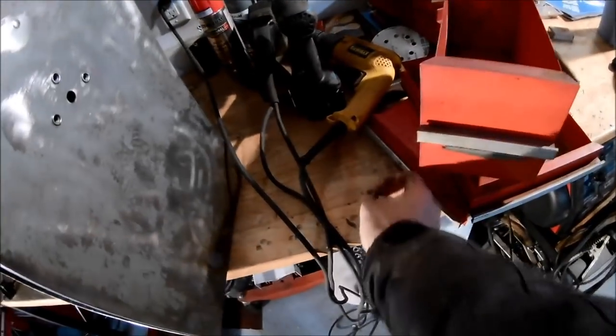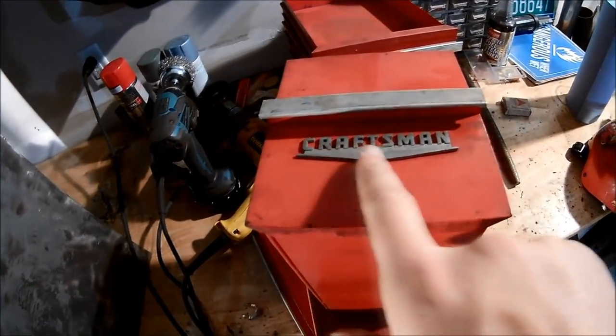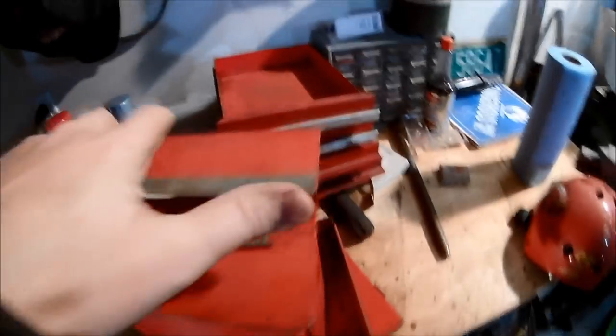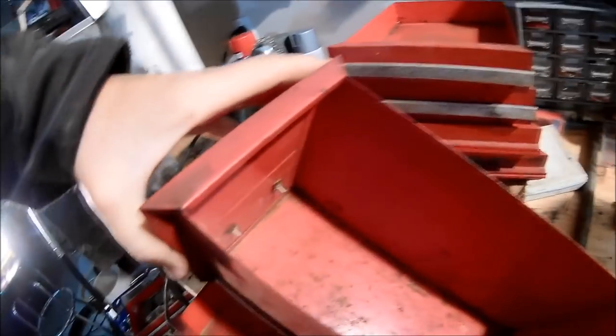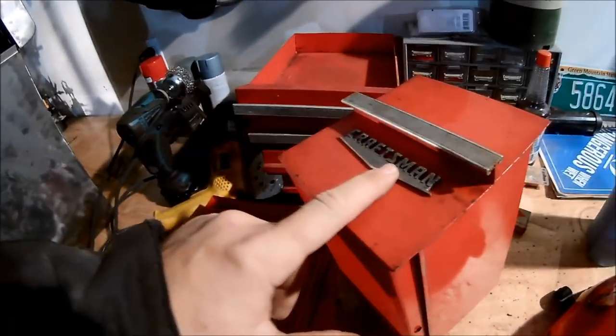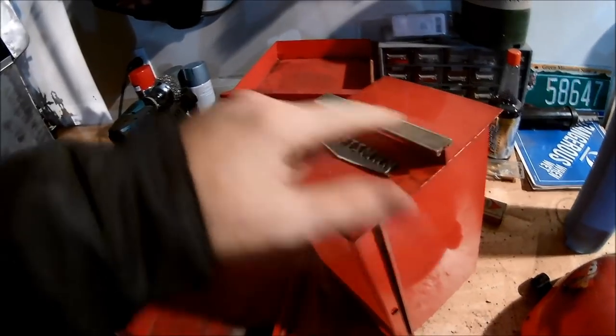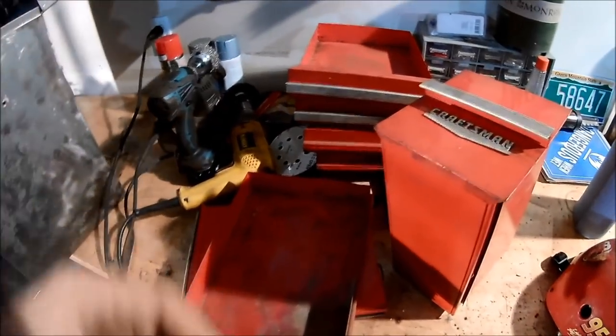But also, to make it an even cleaner install, I want to remove this Craftsman logo. On the inside there are just two little push retainer clips, and all I have to do is pull those out. So I'm going to pull those out. And then I will also give this handle a good cleaning. As you can tell, I'm just piling up drawers to get started.